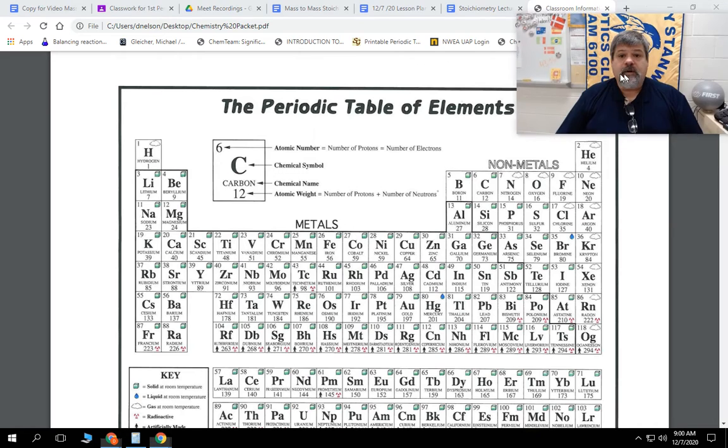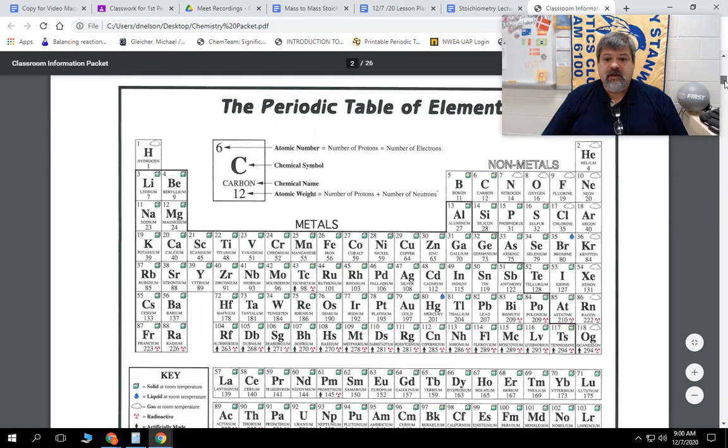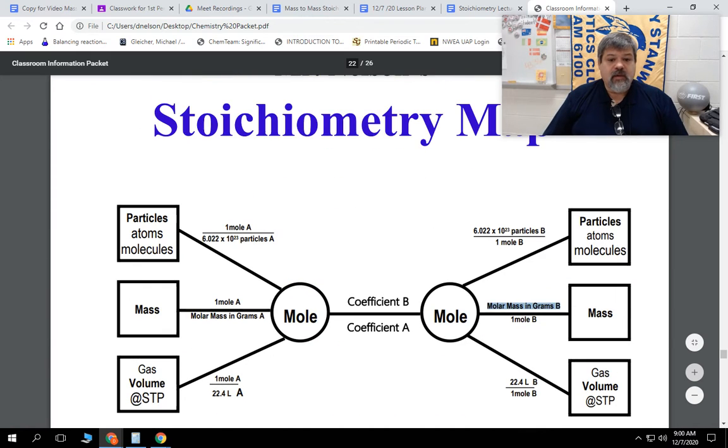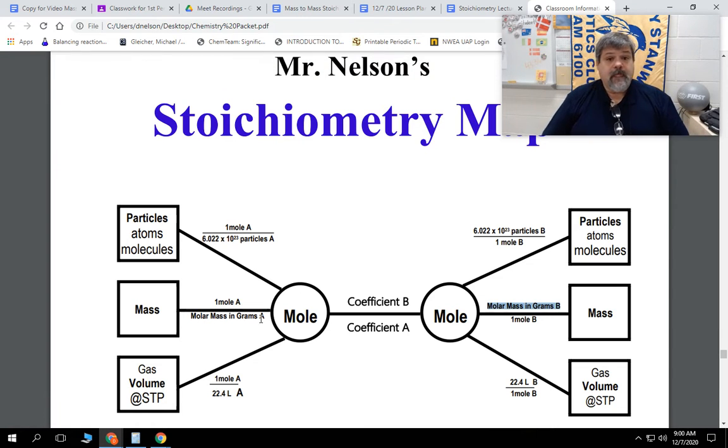And like what I said before, using our stoichiometry map, if we go back down to that, it's nice to know that you have it. So here's our stoichiometry map. We've gone from mass to moles and then back to mass. Now again, in order to get to moles, we have to use this right here. We're going to use the molar mass in grams of the compound that we're talking about, with the number of moles that it's equal to, which is 1 mole. And then we're going to use our molar ratio right here in the center. So we're going to put whatever we start off with, the compound that we started with, the coefficient there, and then the coefficient for the number of moles for the one that we're going to.